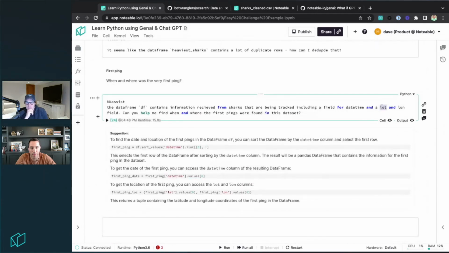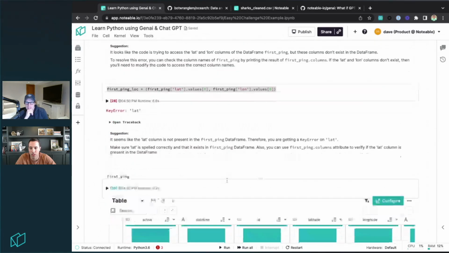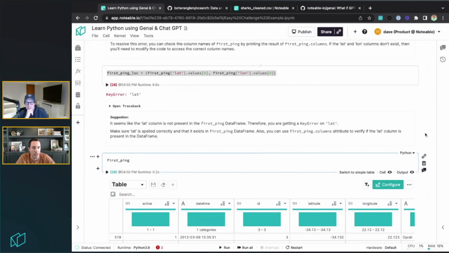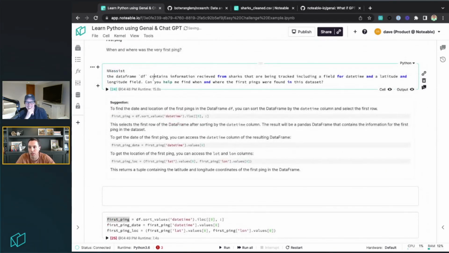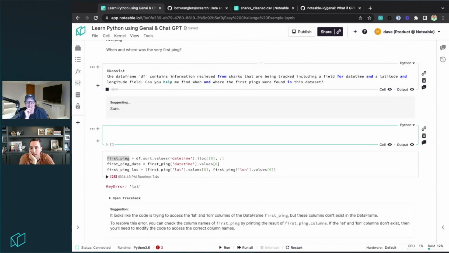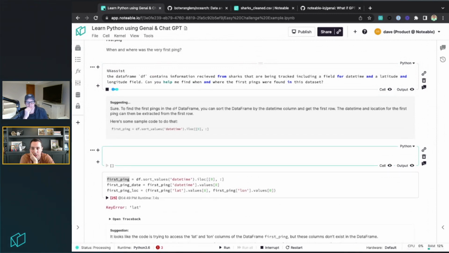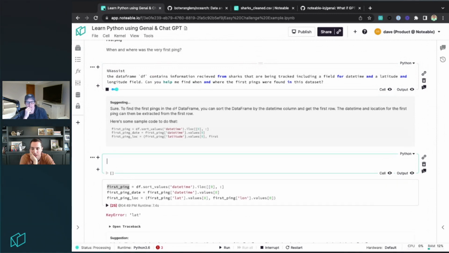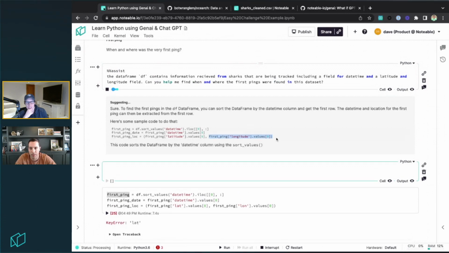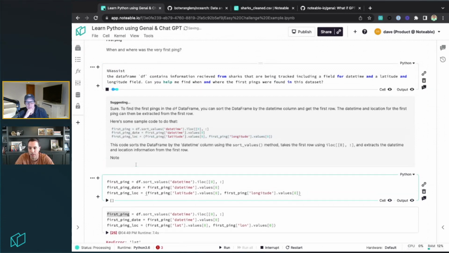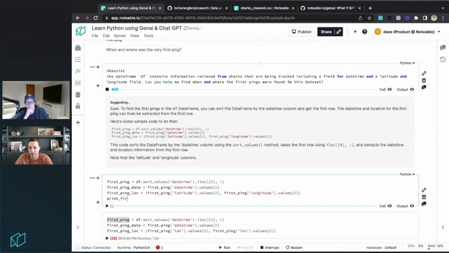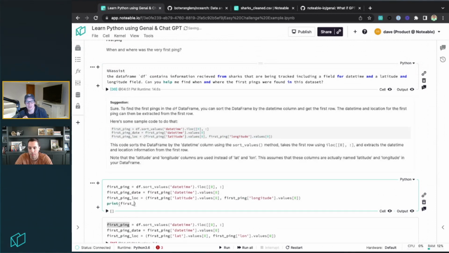Where was it? Latitude and longitude. I'm just copying this so I don't make a typo. You don't make typos. I absolutely will, and then they'll get mad at me again because I got it wrong. This was my fault because I had the prompt saying the wrong fields. Now it's even better. It's like putting everything into one line. Oh, it's funny. Look at what it said at the end. Note that the longitude and latitude are used instead of lat and long. Nice.